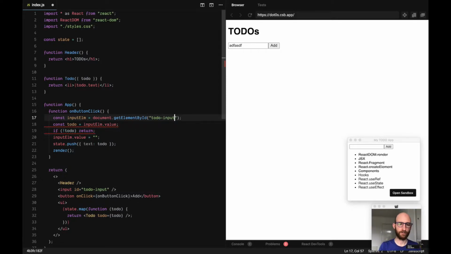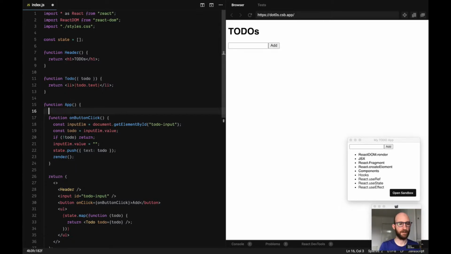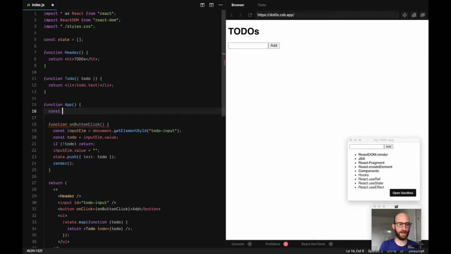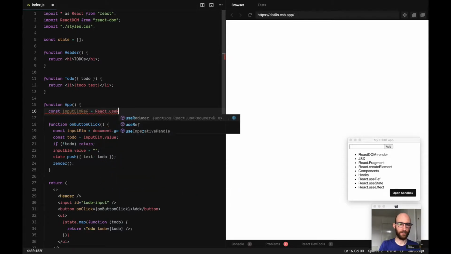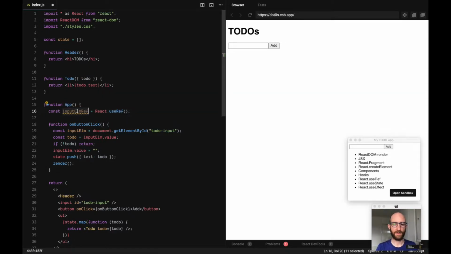So let's use a hook. What we're going to do is say that the input element ref is react.useRef, and we now have some ref thing.